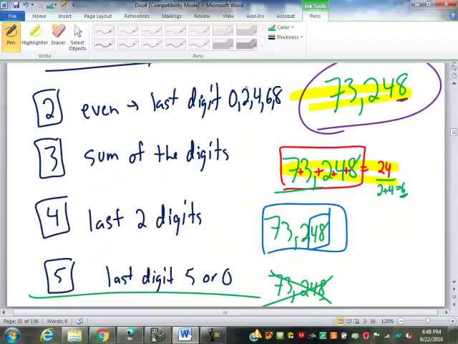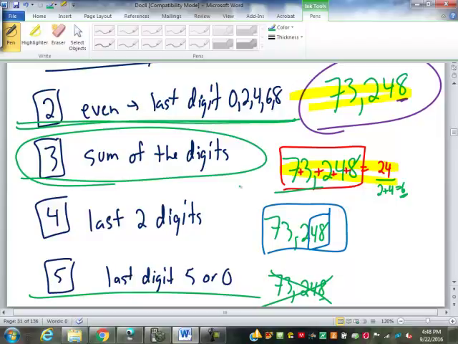After I've checked for 5s, I'll check for 2s, because 2s are pretty easy to check for. You're still just looking at that last digit. If none of those 3 will work, then I look at 3s. I add up the digits and see if they're divisible by 3. Those are about the only ones I ever really check for. The other ones, like I said, 4s, 8s, 9s, they all divide out on their own with the 3s and the 2s.